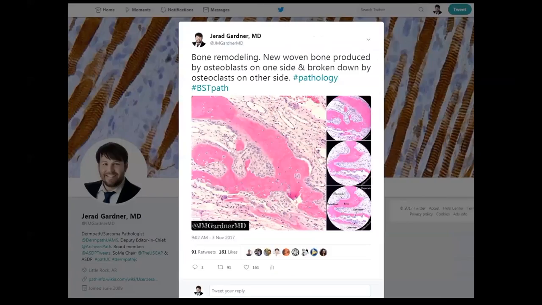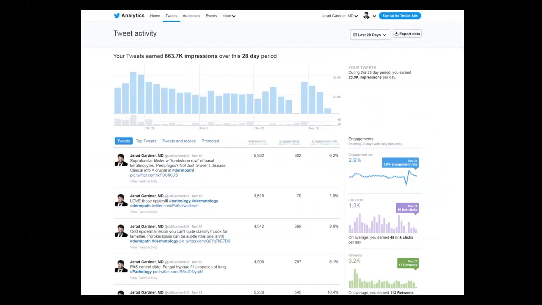And Twitter is a similar story. I share similar content on Twitter, like this picture of bone remodeling, and you can see it got a lot of retweets and likes down here, which is nice. And if you have a Twitter account, you can go to analytics.twitter.com and sign up. It's a one-time free sign up, and it will start tracking a lot more metric data, and it will tell you, in the past 28 days, 663,000 impressions. That's how many times my tweets were seen in the past month. And you can see how each individual tweet performed and how many people retweet you or click your links. It's really amazing data that's automatically calculated and freely available to you, which is really very useful.